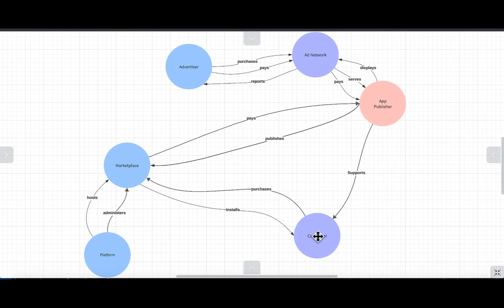And then, of course, there are the consumers, which purchase apps and install apps from the marketplace, and the app publishers support those consumers. So if you need technical support, or you have some kind of issue with billing, you want to interact with the app publisher, there's a way to do that. So this is a basic graph of most marketplace dynamics, and it's important. This course is a 10,000-foot view, but it's important to understand how these things work and understand these dynamics as we go on to evaluate the marketplaces further.